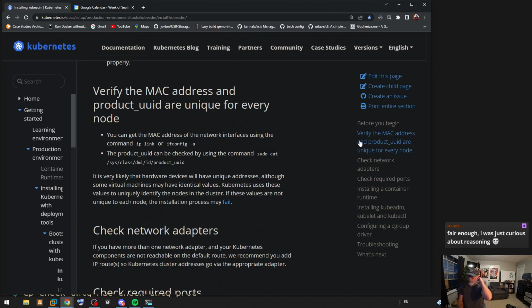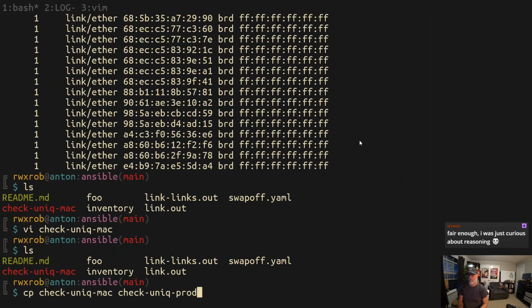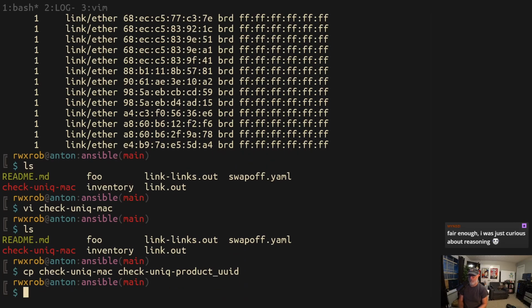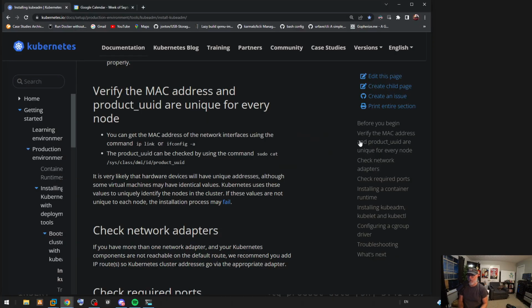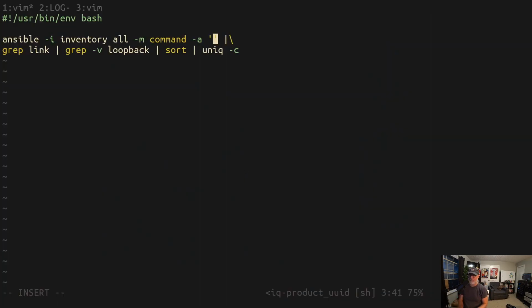All right, we're following this stuff. Product UUID. And we don't know what that is going to be, so we'll just use it from a script. And we're going to, was it sys? Sudo? We have to do a sudo? I guess we do. I don't know. We're going to find out.